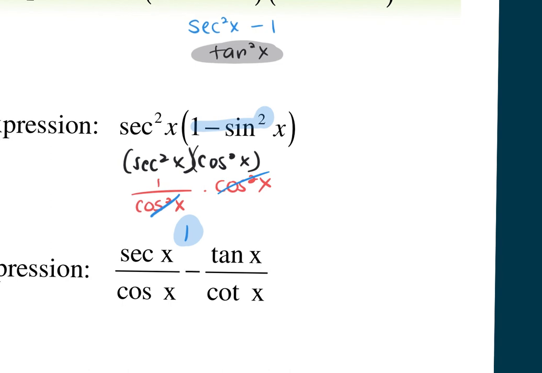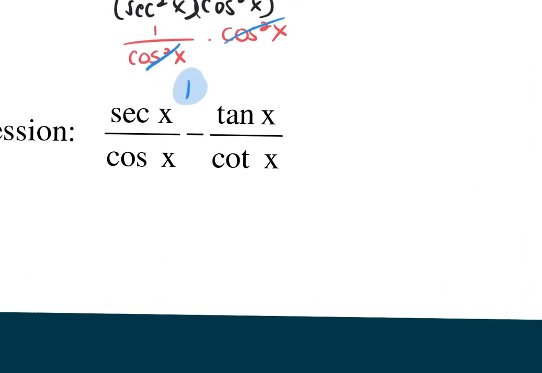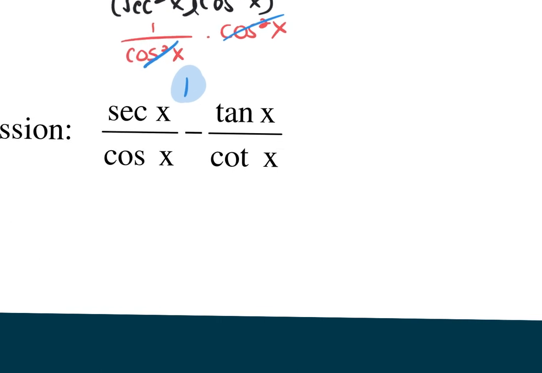Good so far. All right, then I get secant x over cosine minus tangent x over cotangent. So give me one method to do this, because I would say there's two that most people try. What's one thing you could do? Yeah. Change, flip on either side and do 1 over cosine x times 1 over cosine x? Sure, so we change this to 1 over cosine x over cosine, and then you keep change flip 1 over cosine, and I get 1 over cosine squared x.